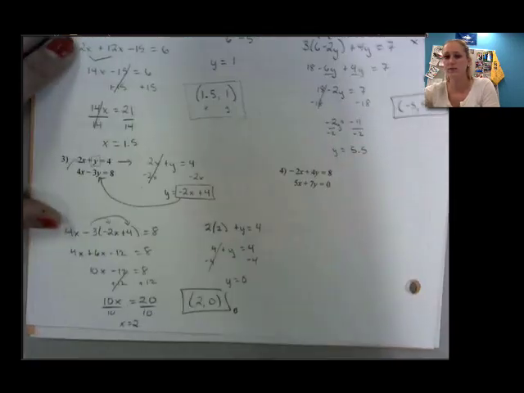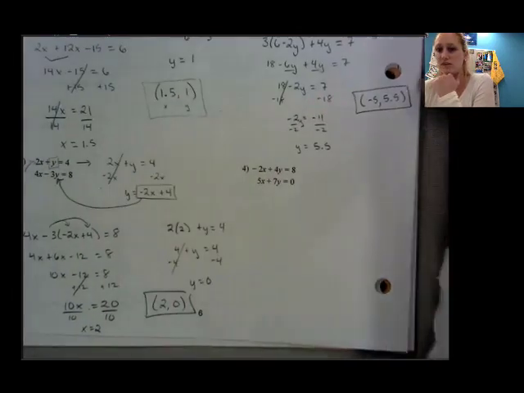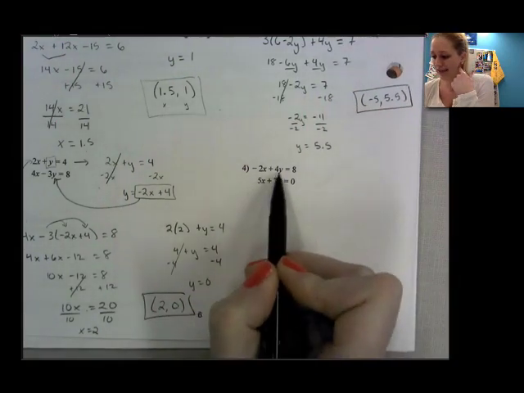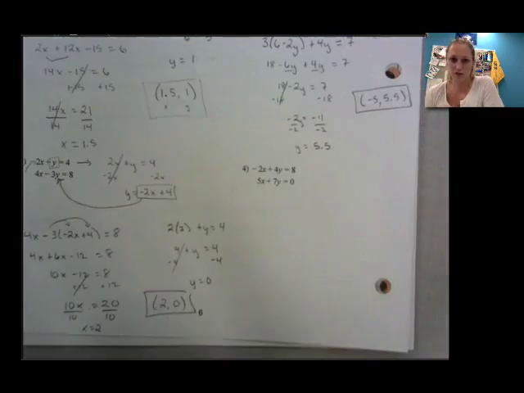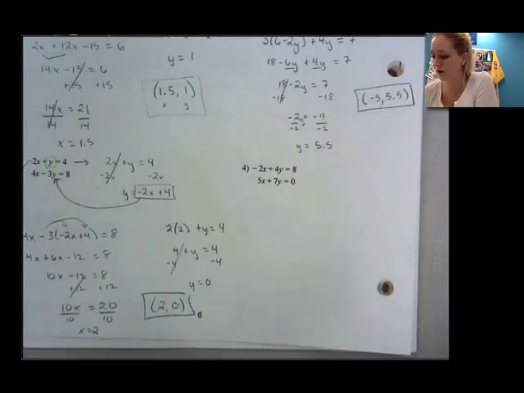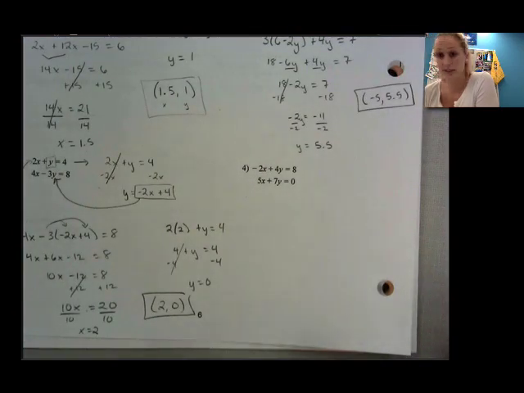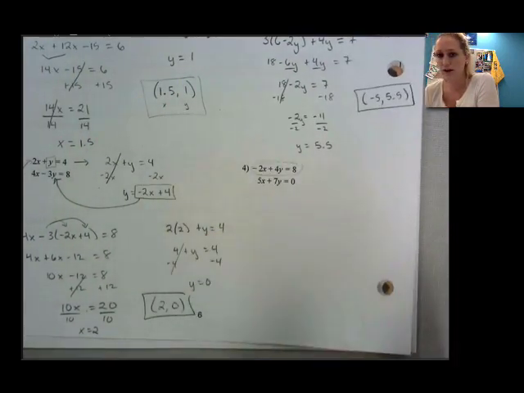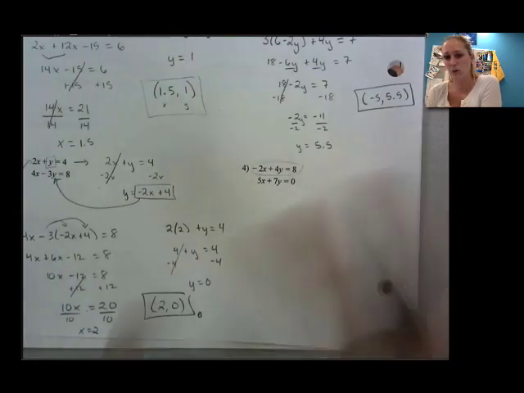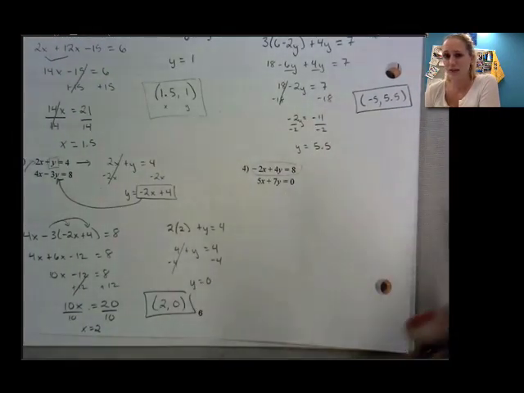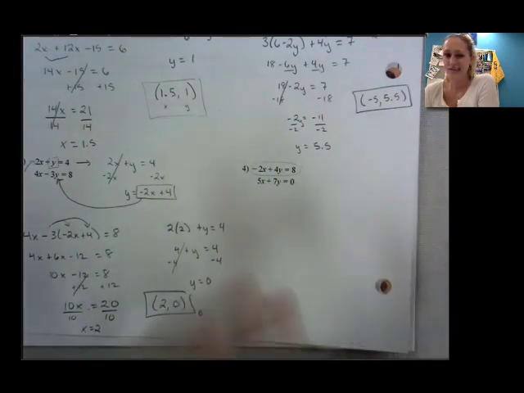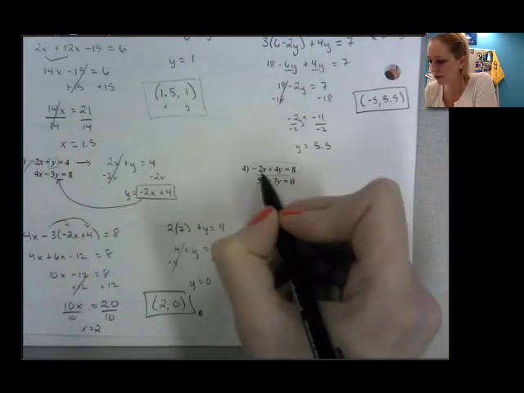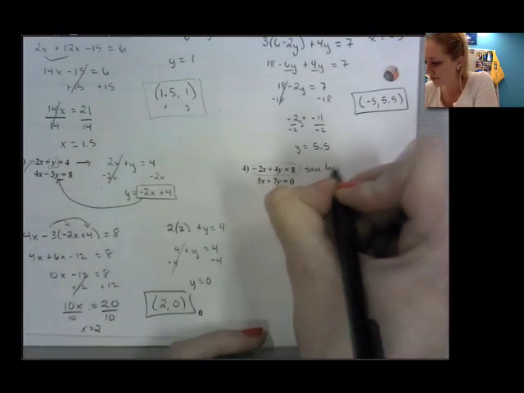All right, number 4. I want x or y by itself. Neither of them are by itself. So we can choose. And I don't have one that has just a 1 in front. Every single one has a number in front. So this one's going to be at least 2 steps to get a letter by itself. So let's say that I would like to get x by itself. So I'm going to pick this first one. Doesn't really matter, but I noticed 2, 4, and 8 are all numbers that kind of go into each other. They're multiples. So that one's going to be a little bit easier to work with. 5, 7, 0, those are a little tougher numbers. So that's something you can look for too. It will work either way, but I'm going to solve for x.